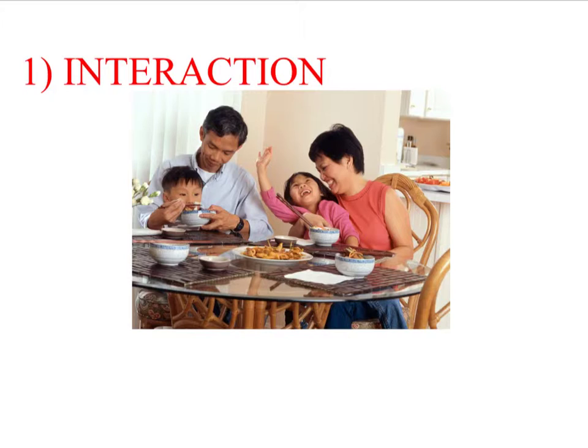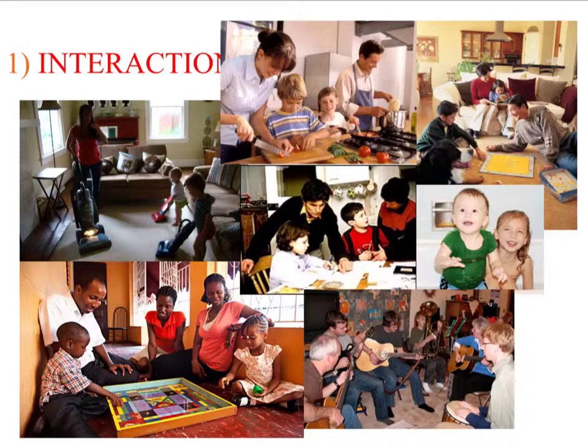Interaction. Sharing food is an example of interaction. What are other examples of interaction in your home? Interaction is defined as mutual or reciprocal action or influence. In the home environment, interactions between children and adults likely happen during eating, dressing, diapering, washing, playing, reading, when the child wakes, and at bedtime. The adult in these situations could be the mother, father, sibling, extended family member, or hired caregiver.